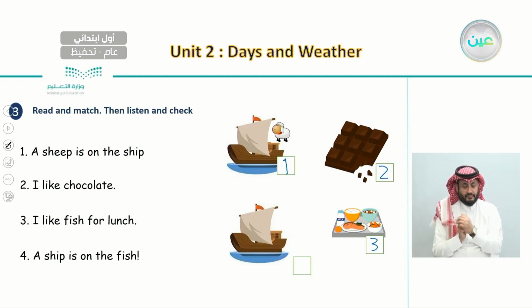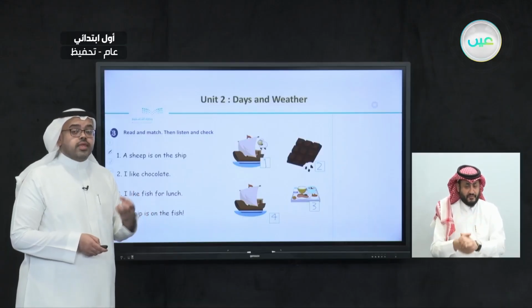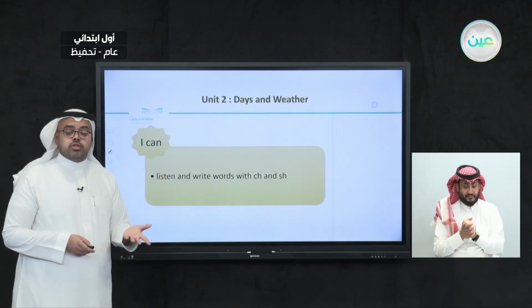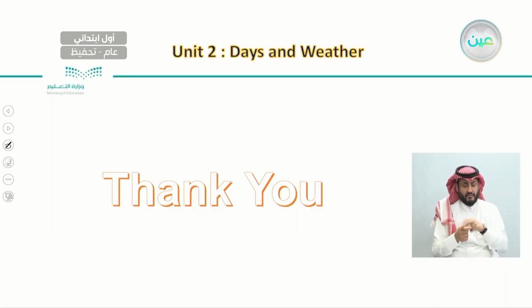Now this will leave us with the last sentence, which is, a ship is on the fish. A ship, say after me, is on the fish. So this is the last picture, which is number 4. As we can see here, we can see a ship. So it is important that we practice these words so we can know the difference between sh and ch sounds. As we can see here, it is important that we memorize more words.